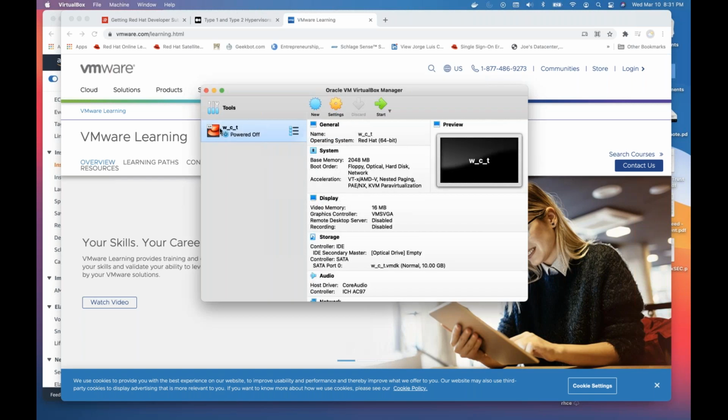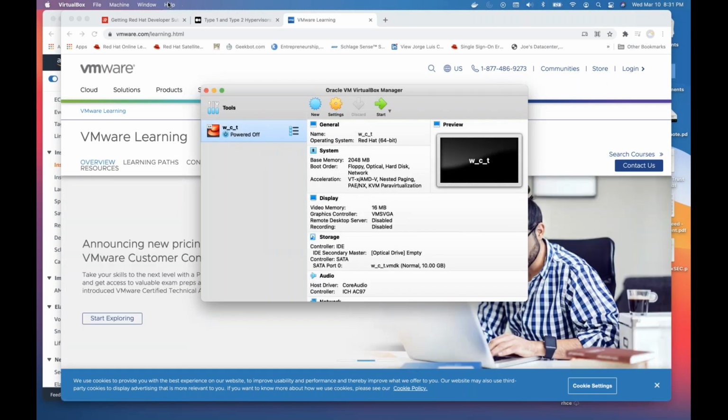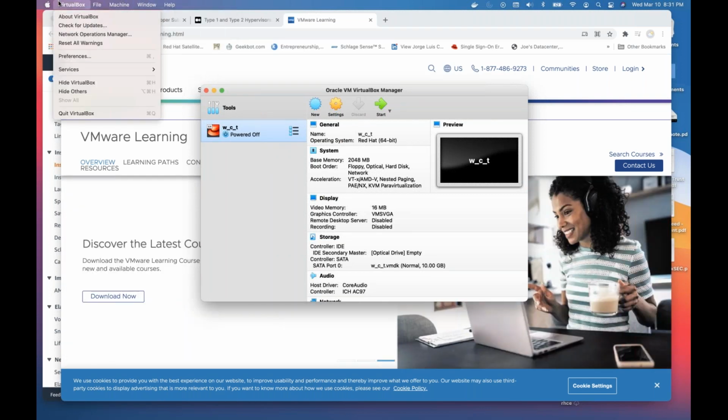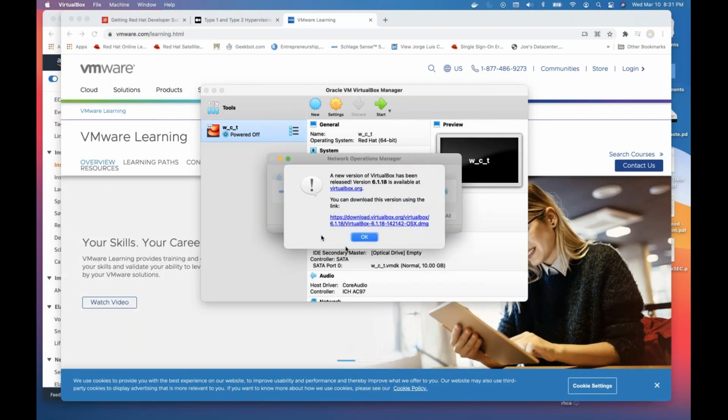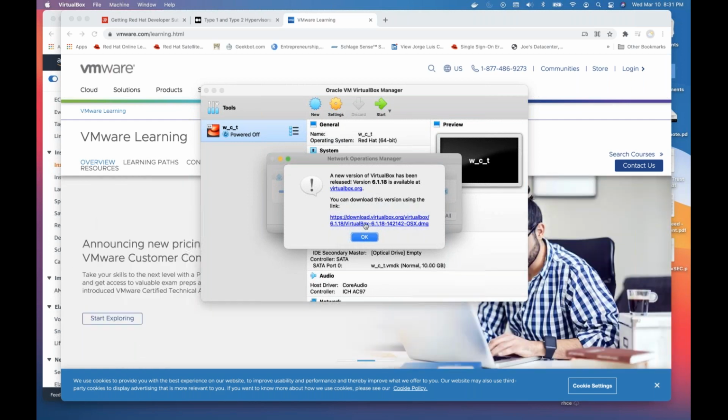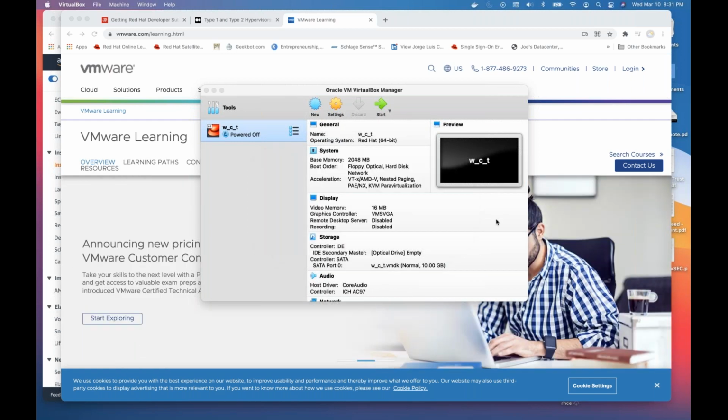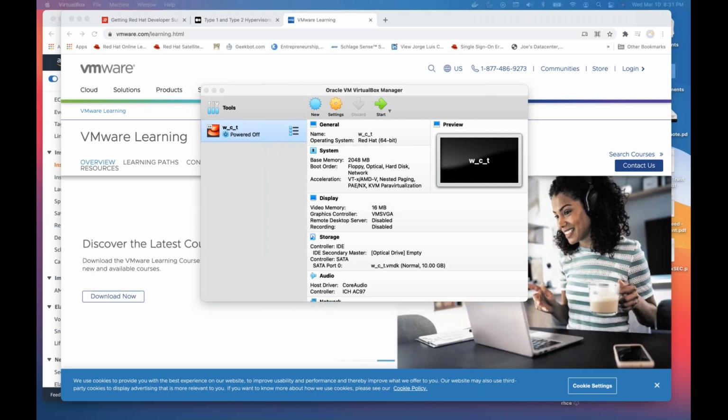Oh, you're upgrading VirtualBox or your host computer? VirtualBox. Oh, okay. Yep, because when we opened up, it told me there was an update. See? Yep, that's the same thing I get on mine. I'm just now plugging my iMac up.